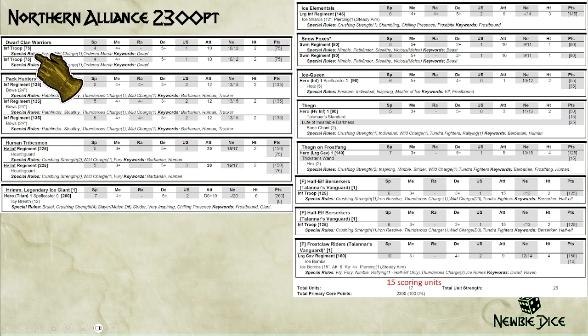Initially I had Dwarf Clan Warriors screening Tribesmen, but I felt that they were too slow to jump from behind the Tribesmen to in front of them. On the turn that they move from behind the Tribesmen 8 inches forward, in front of the Tribesmen they only move an inch or 2 upwards. So that's not fantastic. These are probably the things that might see tweaking, especially if, I don't know, maybe Pack Hunters will be adjusted in the next clash.